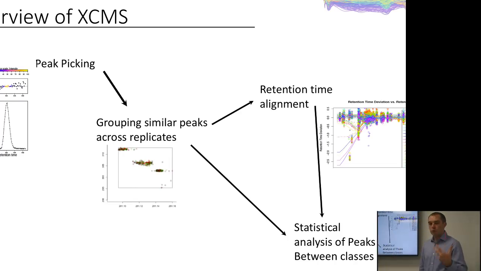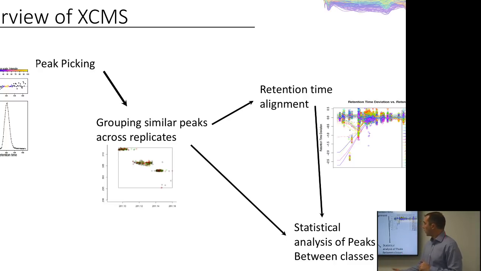So now that we're starting to remember more of what our data looks like, let's have a quick overview and look at what XCMS actually looks like. We always start off with some sort of peak detection process where we go through our data and find out what is a real peak and what is just noise. And then we have to do some sort of grouping of those peaks. So we take all of our peaks from all of our different samples, and we try to say that this is the same peak in a different sample. And we'll do that by trying to say that they're in the same mass and retention time area.